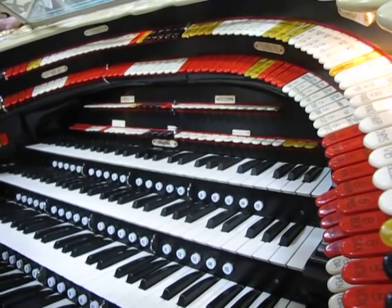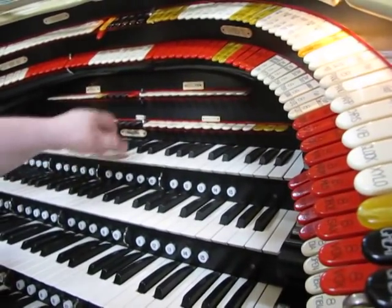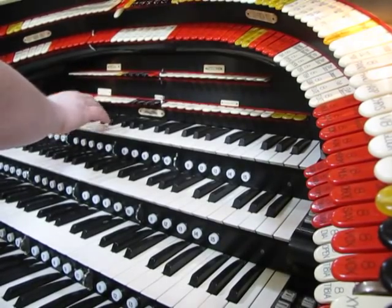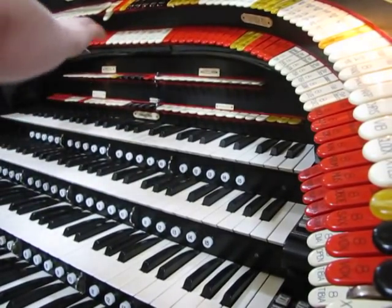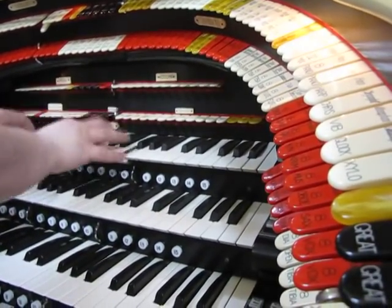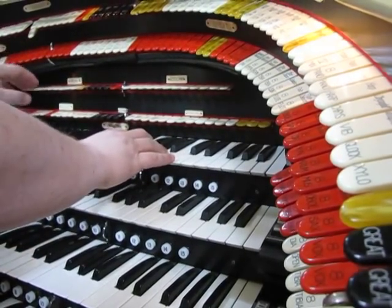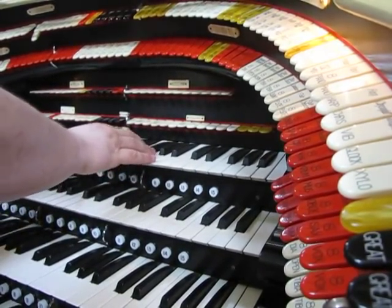I'm trying to figure out the battle horn. Is it this one? Nice. Where's your bird? Those are over in the corner, I think. And then up in the balcony, you have the chimes. And then the Little Mermaid. That's the vibraphone without the vibra on. Beautiful wood harp down behind the Wurlitzer.